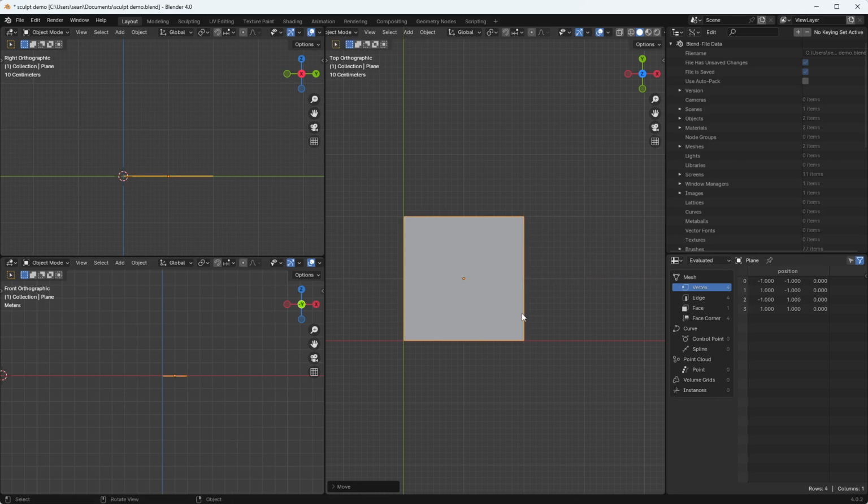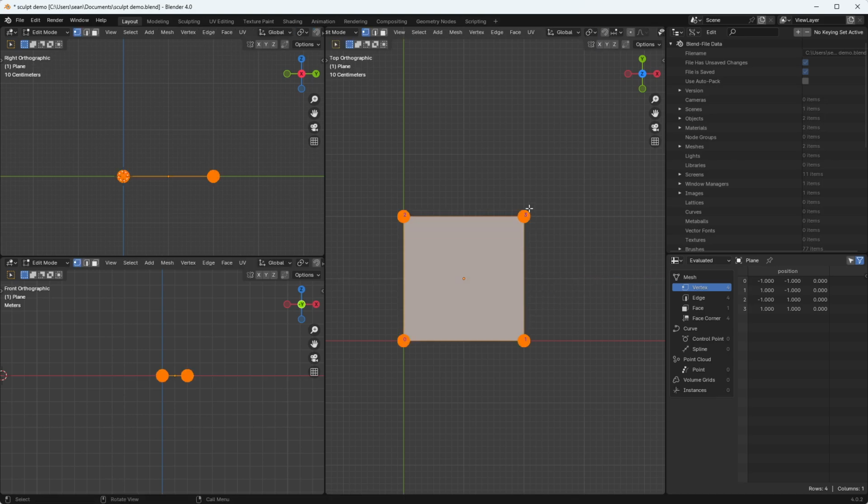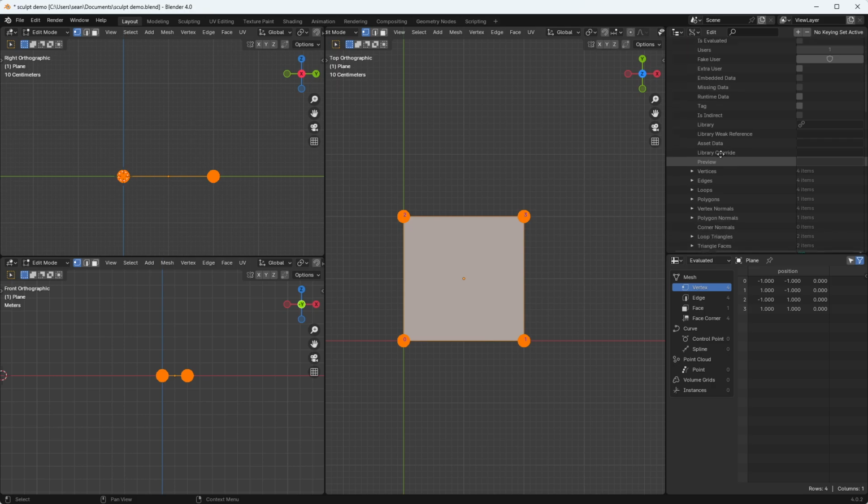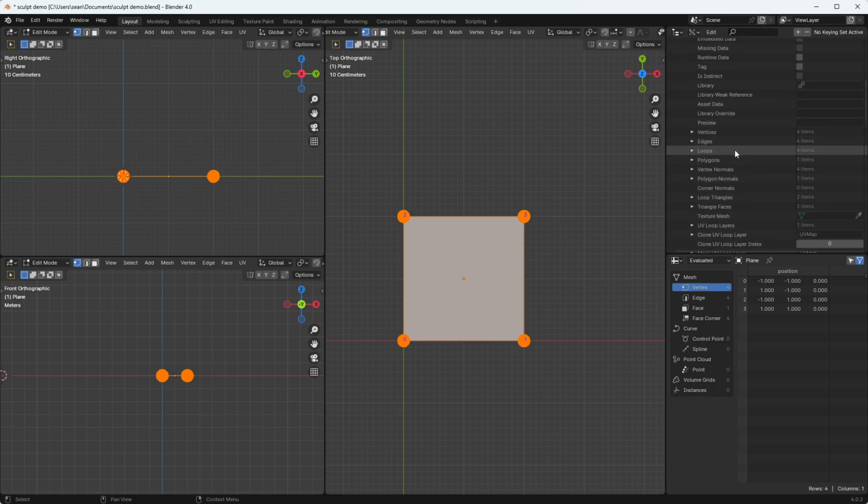Okay, so we've got a face with 4 vertices, and let's look in the data API. Where are meshes? Meshes right here. So there's a cube mesh. We're going to ignore that for now. I might come back to it if we got time. It's my demo bust that's hidden right now. So vertices, we got 4, right? 0, 1, 2, 3. And then polygons, we've got 1, which is the face.